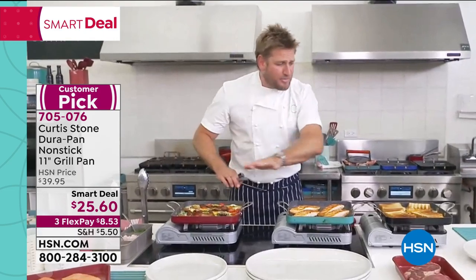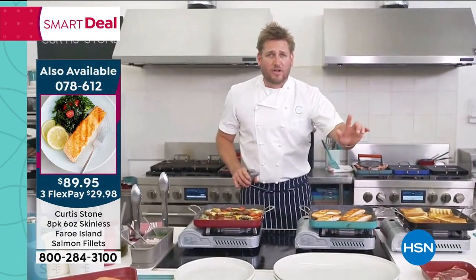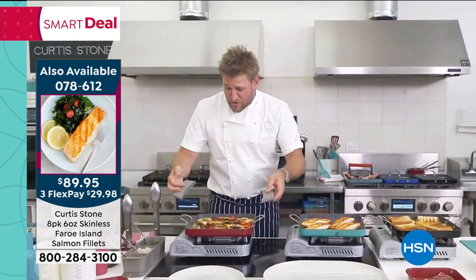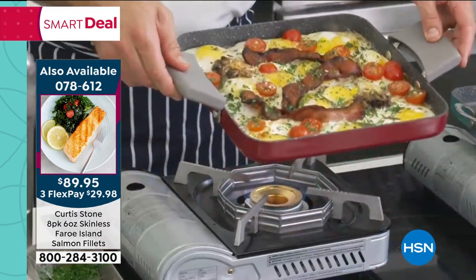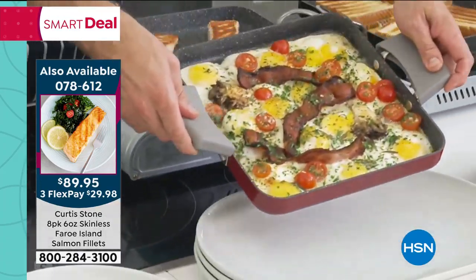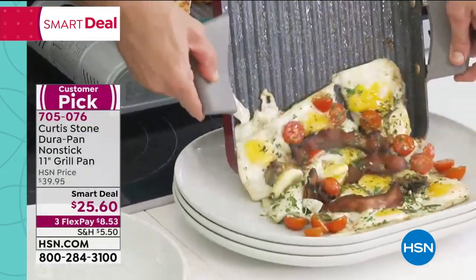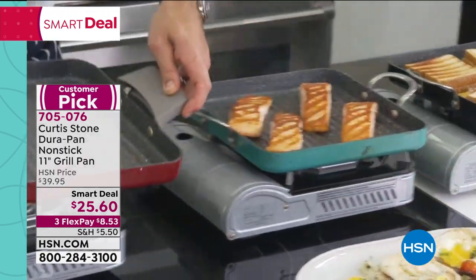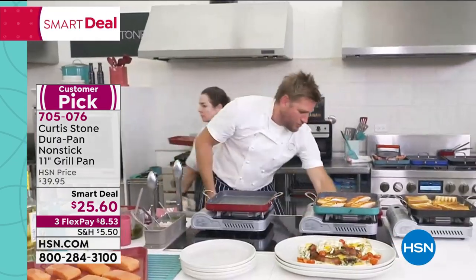By the way, nothing that I cook, I will use any oil or any butter for. None whatsoever. You don't even see any out here, right? Here's what I've got. I've got eggs and bacon that went into a dry pan. You ready to see this? Watch, I give it a little shake and just a little shimmy, and out she flies. Nothing sticks to the DuraPan. Come on over here, and I'll show you how you wipe that out.